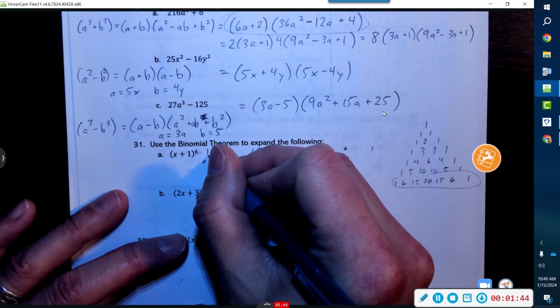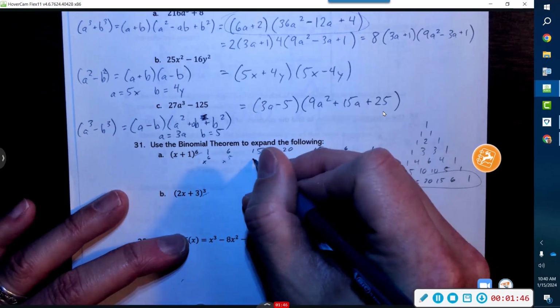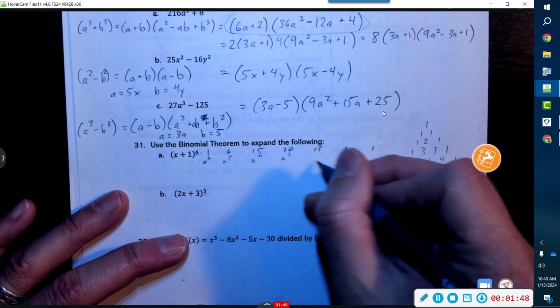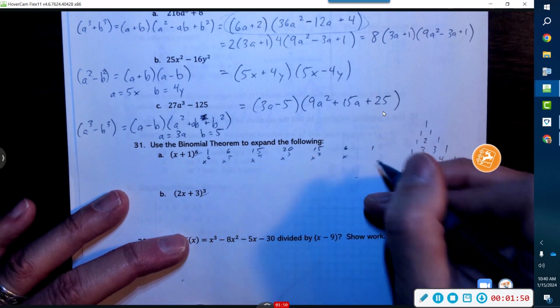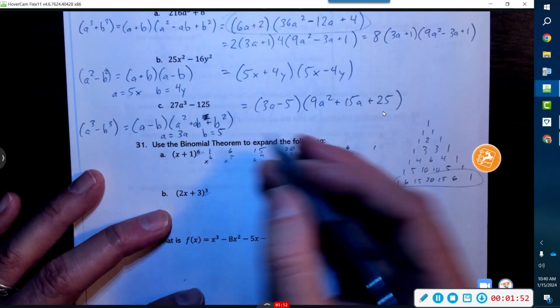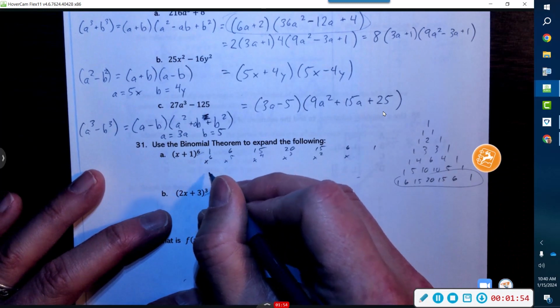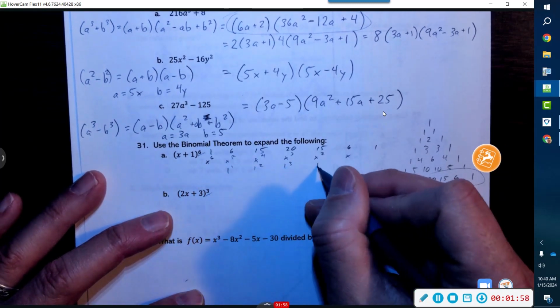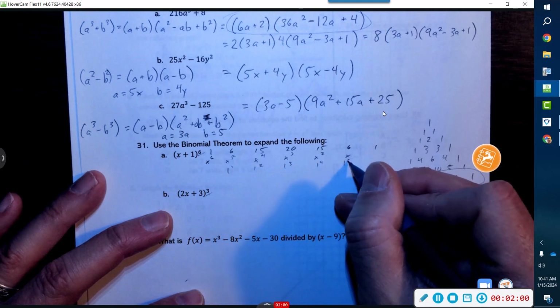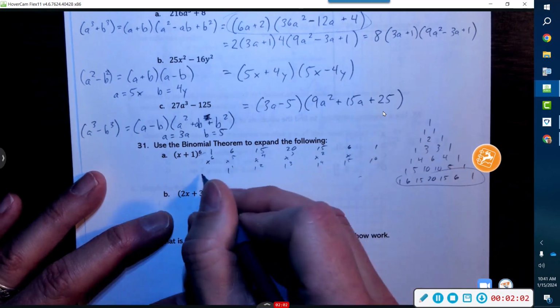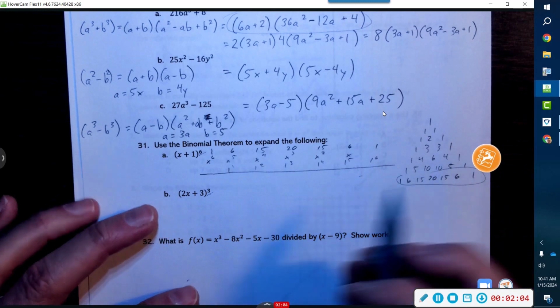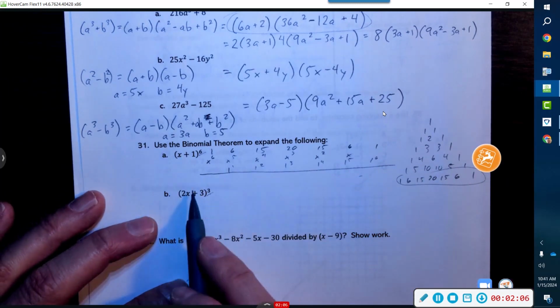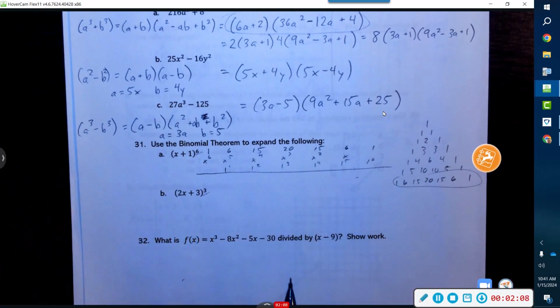Not too bad. X to the 6th, X to the 5th, X to the 4th, X to the 3rd, X to the 2nd, X, and then no X. And this guy's 1, so it will be 1 to the 0, and then 1 to the 1, 1 to the 2, 1 to the 3, 1 to the 4, 1 to the 5, and then 1 to the 6th. Now what we've got here is because we have addition in both cases, so that's nice, all of them are going to be added to each other.